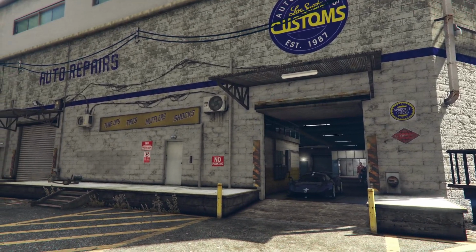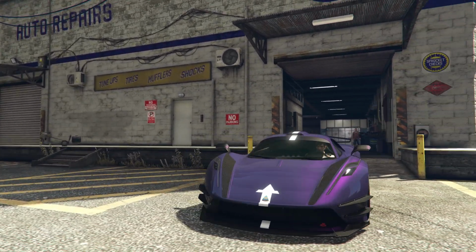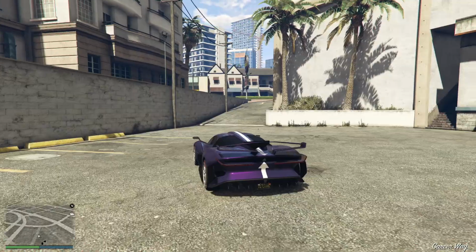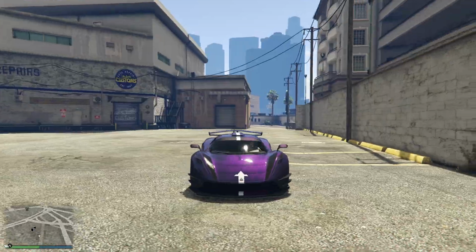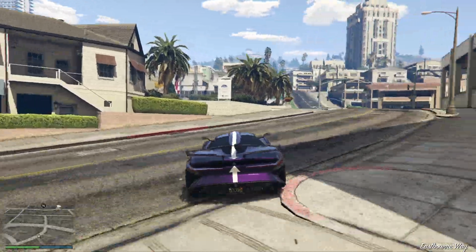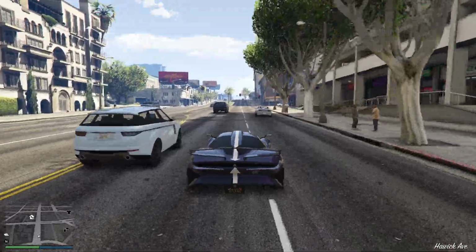So let's take a look at how this vehicle is in the sunlight here. And honestly, this is one of the coolest supercars Rockstar has put into the game in a very long time. I think the spoiler looks amazing. I really like the design. Everything about this car looks amazing. It has great customization. Some of the cars have been hit or miss in customization, but this one looks really, really cool. I'm just a big fan of this car in general.